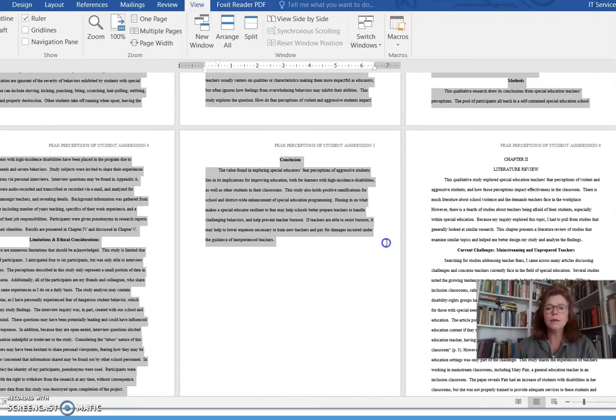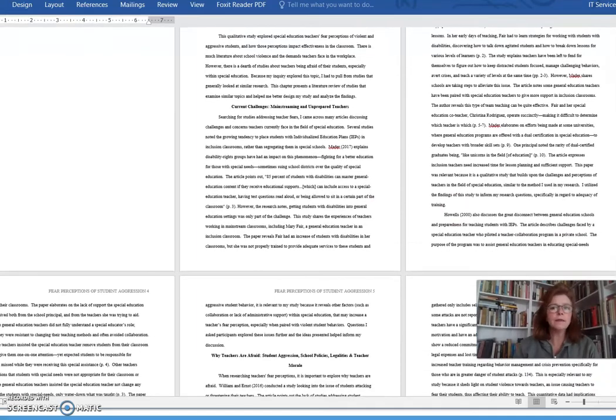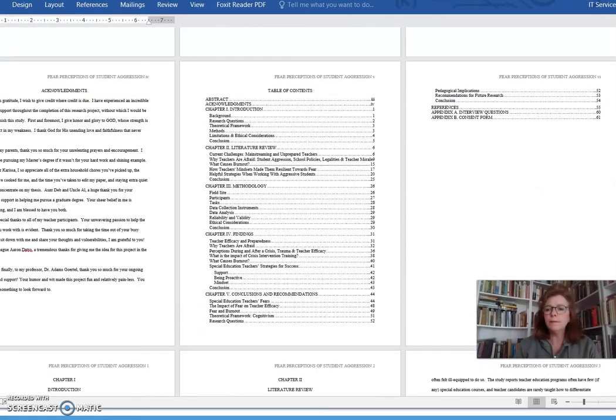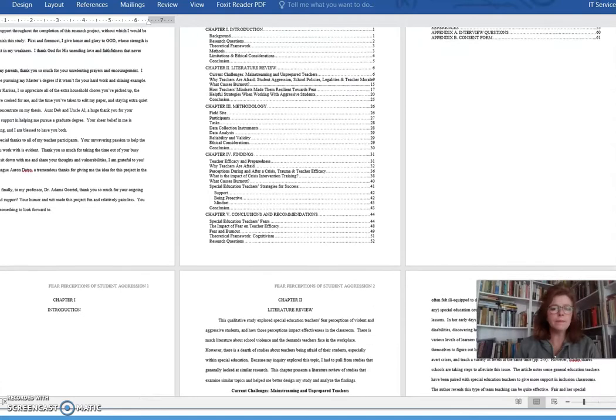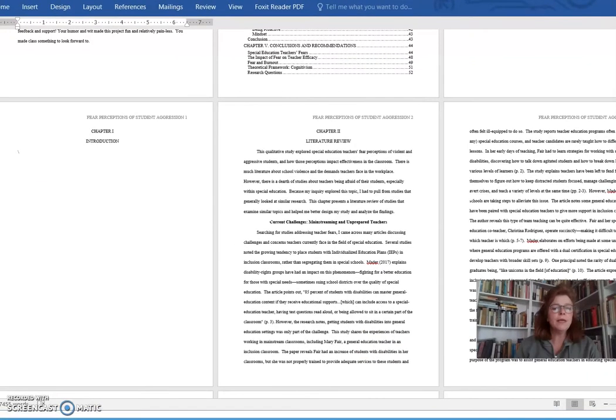Pull this out, and then you'll see when we come back up here, chapter 1 goes right to chapter 2. Then you can just go back and paste in your own chapter 1 and do the same thing with each chapter.